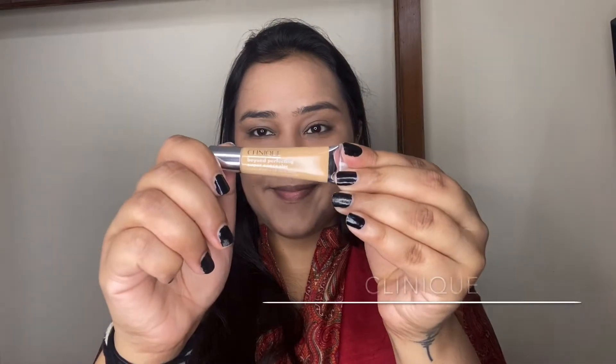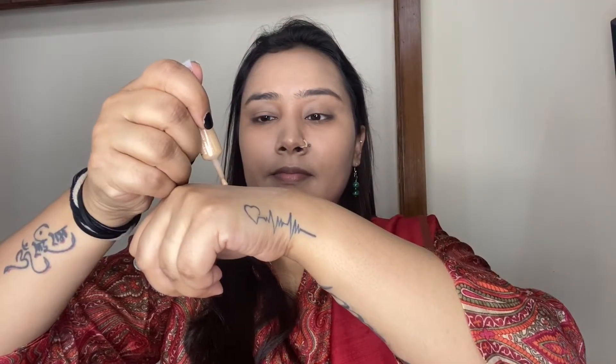For the concealer, one of my absolute favorites — the Clinique Beyond Perfecting Concealer. It's super beautiful, extremely lightweight, and a very nice hydrating concealer. It does not crack up or dry out your under eyes at all, and it gives good medium coverage to brighten up the under eyes and hide pigmentation. I love this concealer for a natural, daytime, or lightweight makeup look — it performs so well throughout the day and looks extremely natural on the skin.